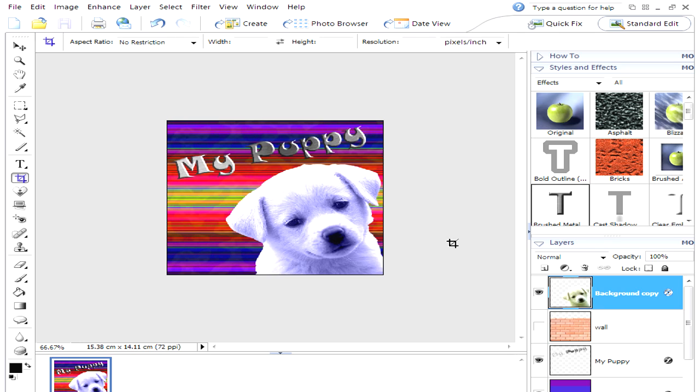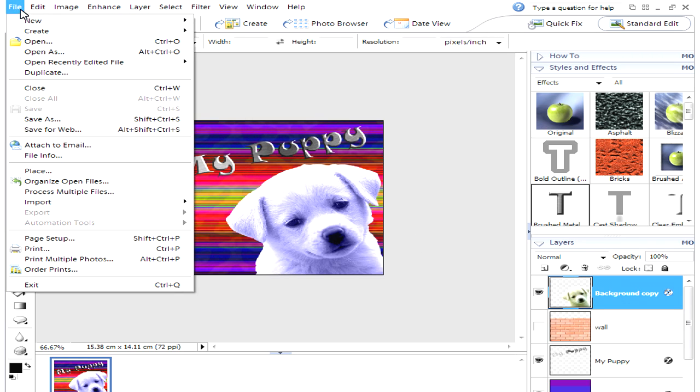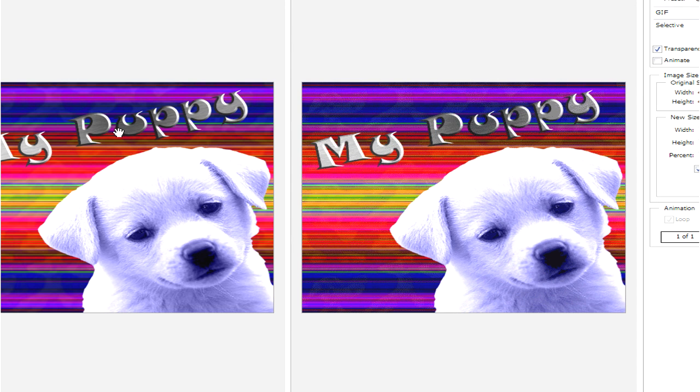But what we also need to do is to save it in a form where it can be used, it may be in documents or in a website, or maybe that we could send with an email as an attachment. So to do that, we then need File, Save for Web. Now you can see there are 2 versions here, and here at the moment it's defaulted to what's called a GIF.